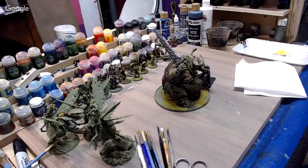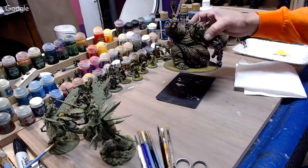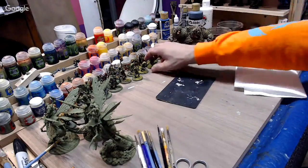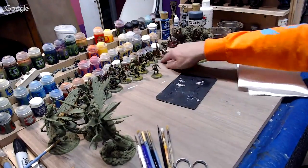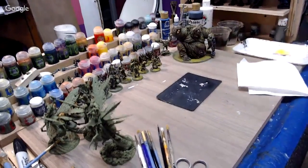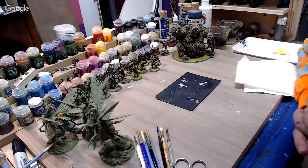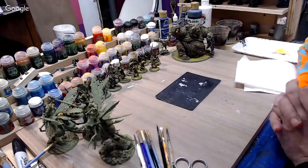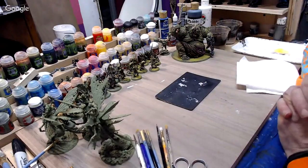And what I'm going to do is finish off the bases, not finishing, but I'm going to add a little bit of flock and a little bit of weeds to these bases. And on these, I might finish off the rims too. And I've decided, paying homage to the old days, I'm not going to do Goblin Green, but I'm going to do Death Guard green edges on all these Nurgle bases. So I'm going to have Death Guard green rims on all of them.